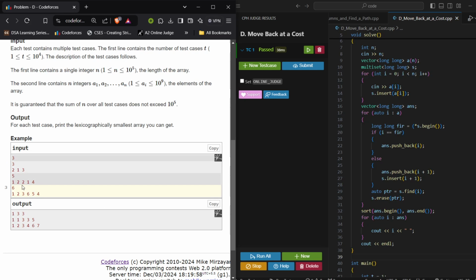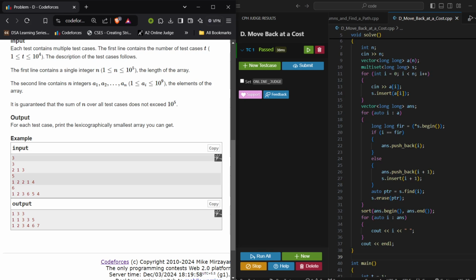Next, if I come to 1 2 2 1 4, 1 is at its correct position, 2 is not at its correct position because there is a 1 left over here. So in order to move this 1 forward, I need to add 1 to this 2 and move it back. It will become 3, but there is one more 2 to go. So I add one more, and it will go to the last. It will become 1 1 4 3 3. In the next iteration, I'll have to remove 4 also. So I'll add 1 to my 4, and 4 will move to the last, and finally I will have 2 ones, 2 threes, and 1 five.